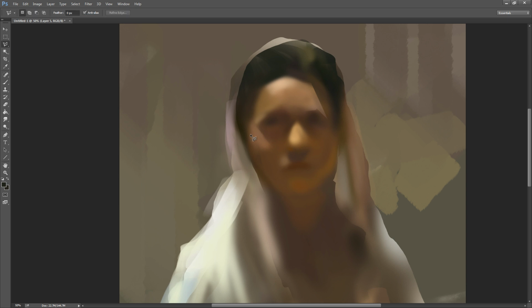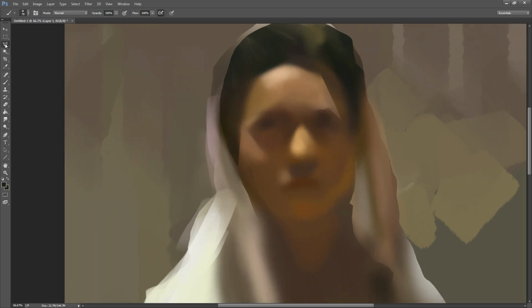Usually when there's a big difference between dark and light, I try to keep it a little bit more sharp. It gives a lot of flavor. If you see shadows and how shadows act, the stronger the light is, the stronger the shadow will be, and the sharper it will be. Meanwhile, when there are parts of the face that have more rounded surfaces, the shadow will be a little bit more subtle.